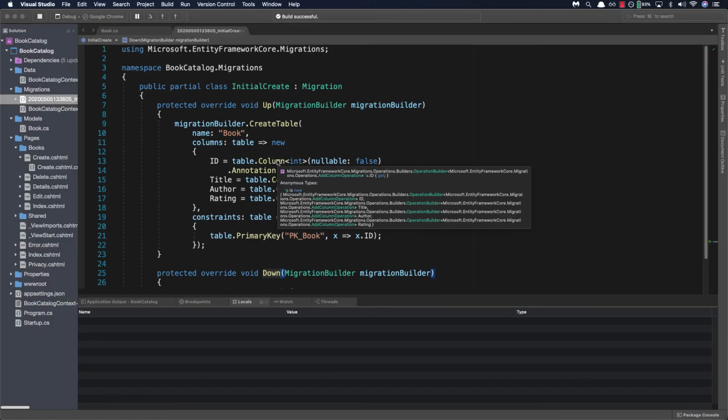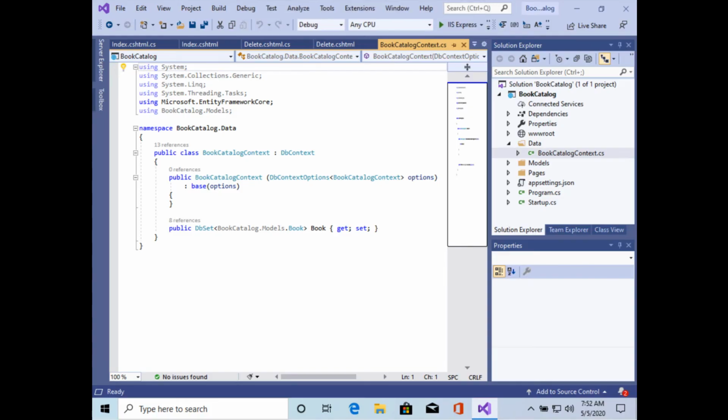So let's take a look at how we would do this on Windows. At this point, I've already done the scaffolding, and all we need to do is run our migrations and then create our database. On Windows, you can make use of the Package Manager console. The Package Manager console is simply a PowerShell console that is used to interact with NuGet in order to find, install, uninstall, and update NuGet packages.